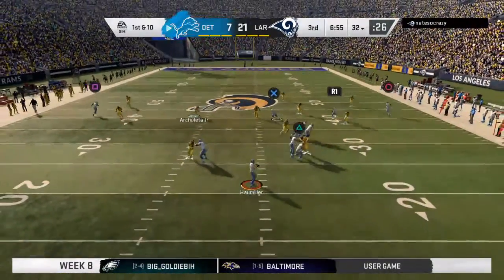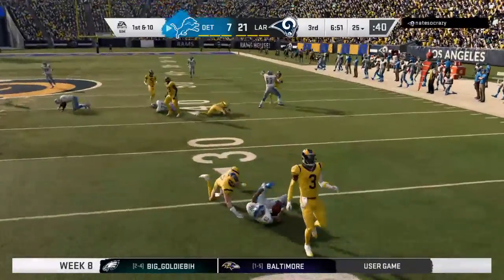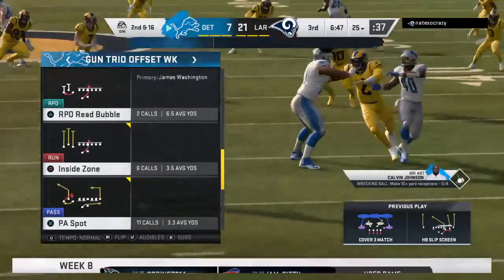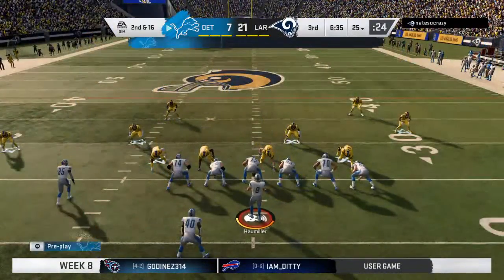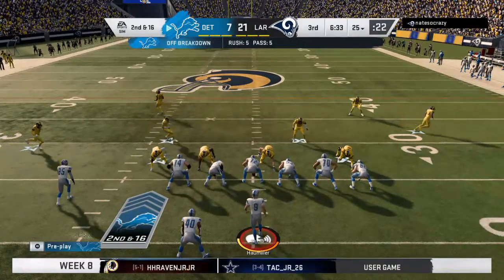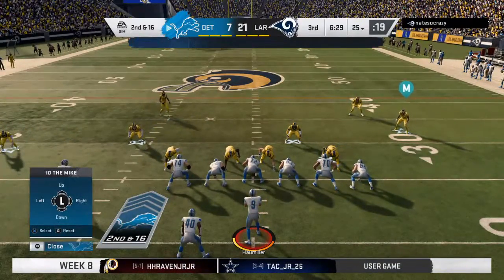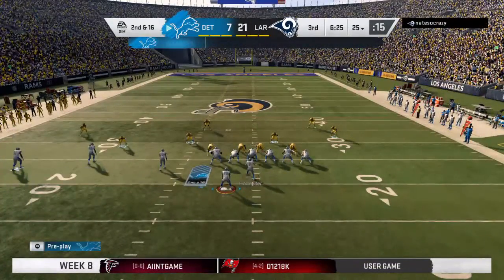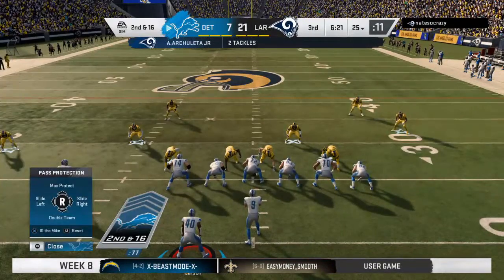Pretty big deficit, though. We'll see what adjustments were made in that locker room. And I never wanted to make something more important than it actually is, right? I don't want to create more hype than what is there. But this is a really important drive. And we often talk about teams scripting plays to start a game. A lot of them script to start the second half, too. And they're scripting something that they expect to get them into the end zone and back into this game. We'll see if that script is a good one for them.